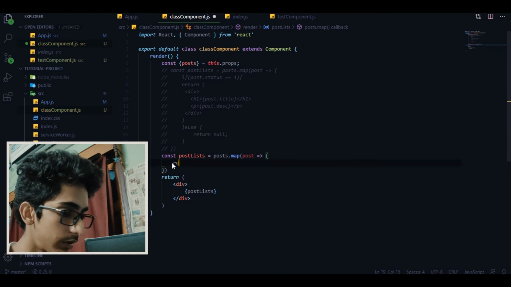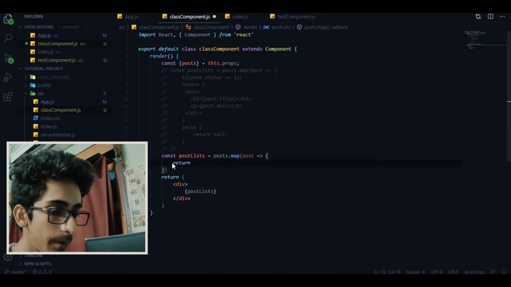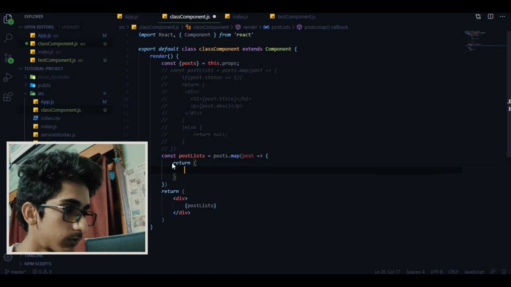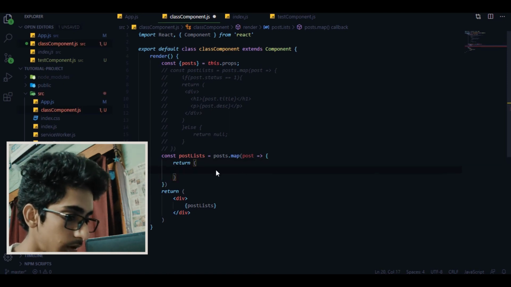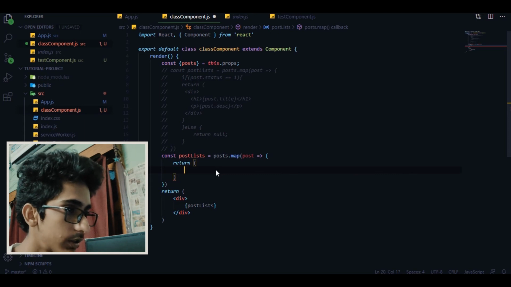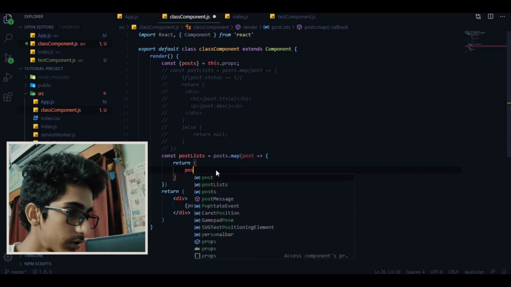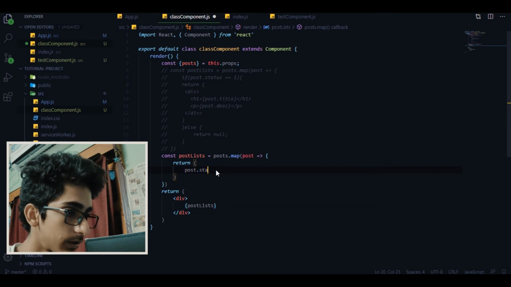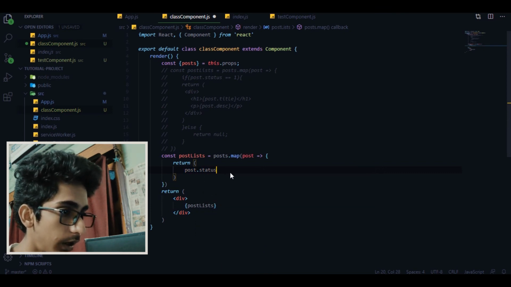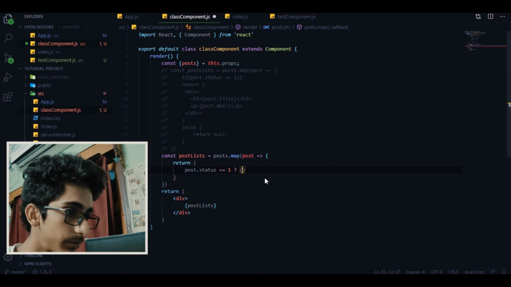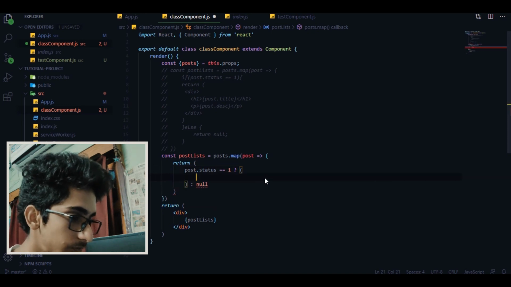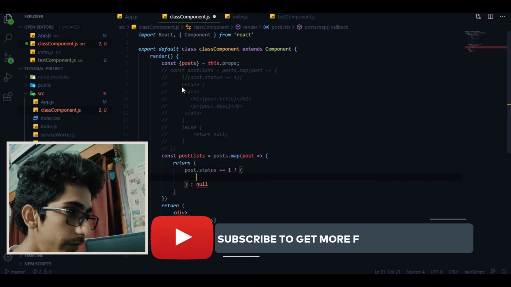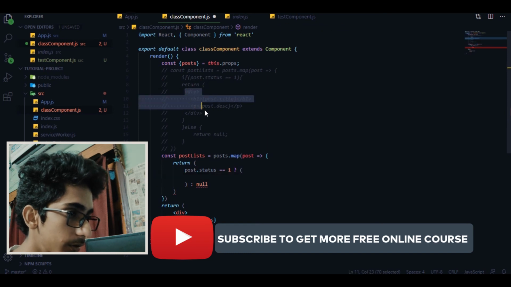So now I'll just return it because we are inside map, and here first the condition. What is the condition? post.status is equal to 1. Then we are gonna print something, or else we are gonna print null. If it's true, we are gonna return this division.